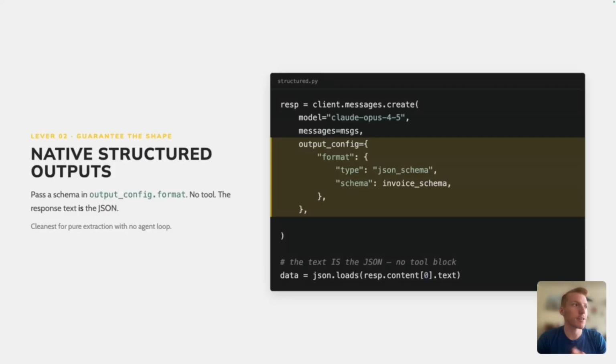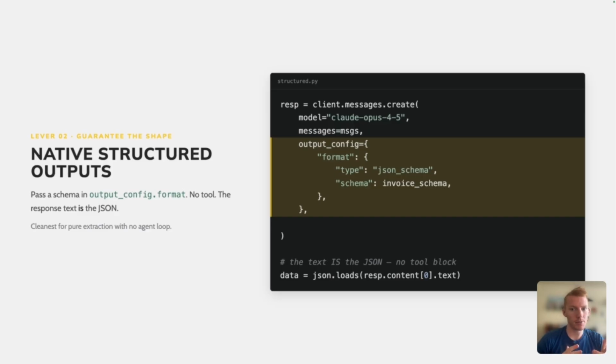A new feature that Anthropic recently released is native structured outputs. For our forced tool choice example that we just did, it specifically applies to tools that Claude might call. So it's really useful for if you have a data abstraction tool or extraction tool from a database or something like that, where you know that you're going to be calling it frequently. It's useful to put the schema in there so whenever you call the tool, it just automatically gives the right answer. Native structured outputs looks a little different.